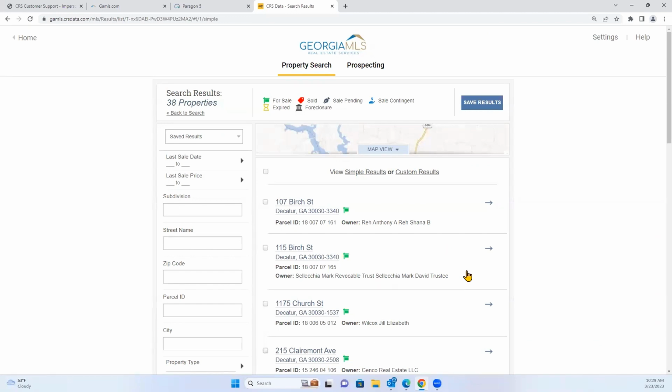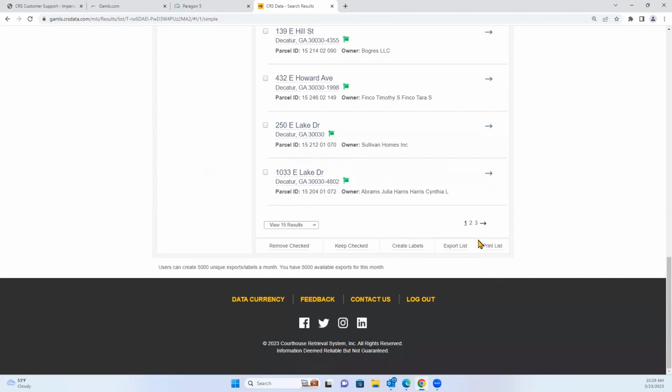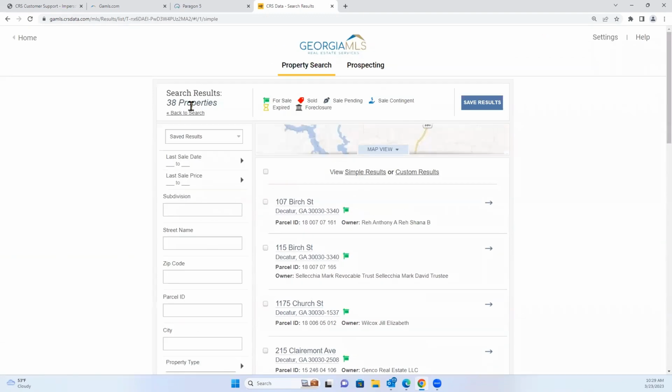So we're actually using two sets of data here. We're using your MLS data and we're using the school zone data to be able to generate that list. And all I have to do from here is tap on export list and send that off to the client. All right, let's go up and let's go back.